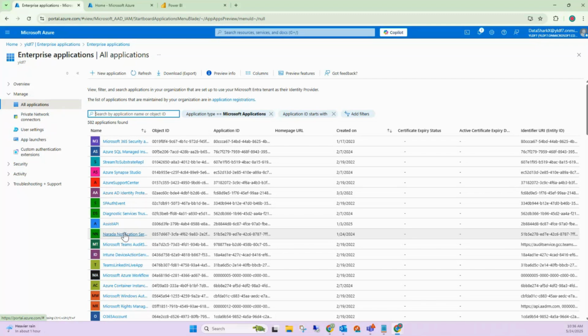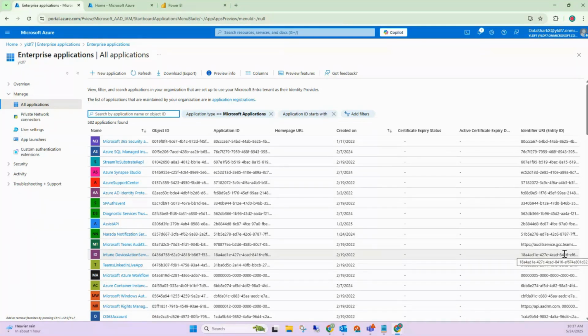And that's where we need this identifier URI, because I'll be generating a token in the Active Directory via some account for this corresponding resource.